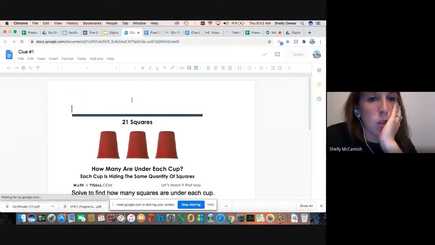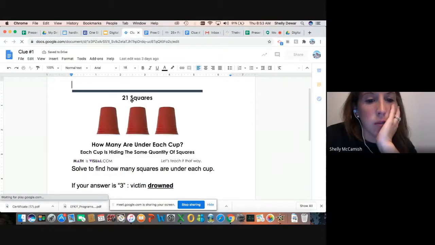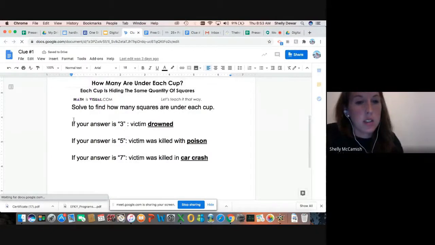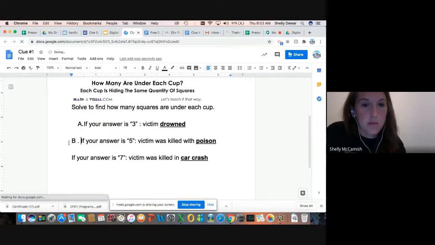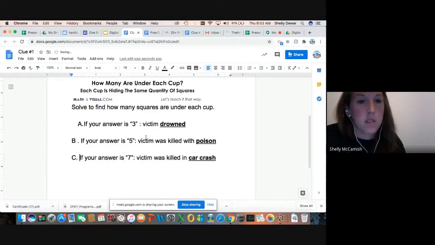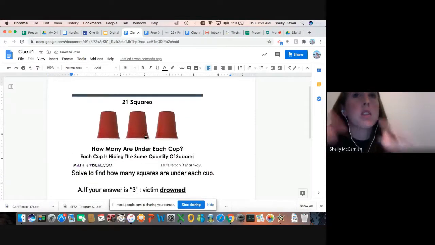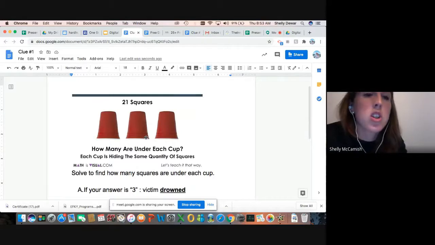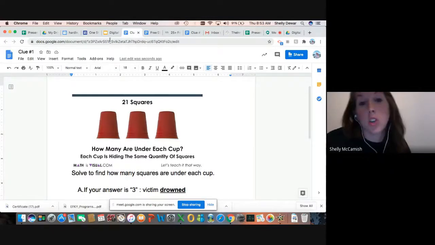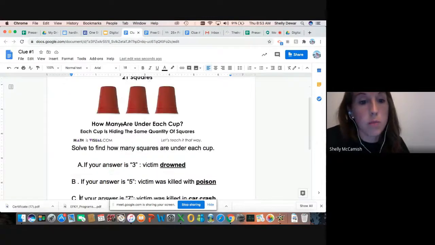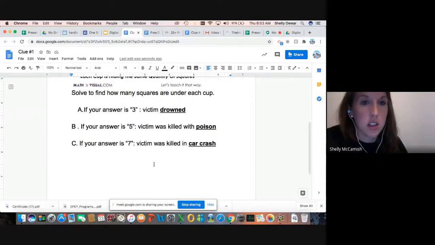What I would do is once they get to this clue, you can label these A, B, and C, and then have them answer these some way. So in person, you could do it with a piece of paper and a pencil, and that's some kind of little exit slip that you collect with all of their answers after they finish all the clues. Or you could have them look at this clue and then put a question right under that, a Google Form of just one question, and then they can move on.